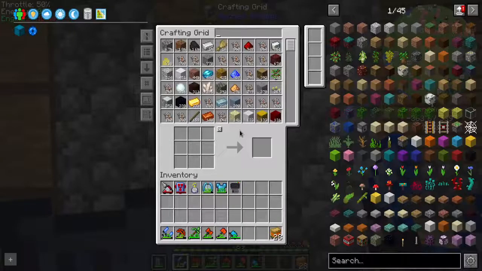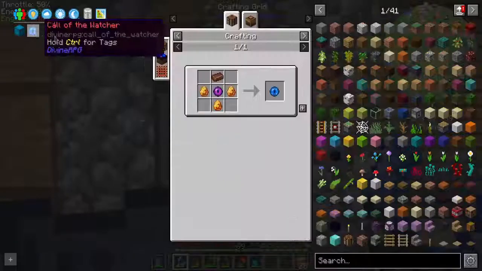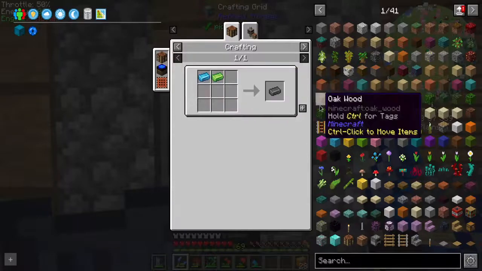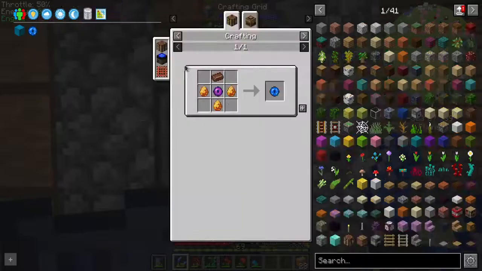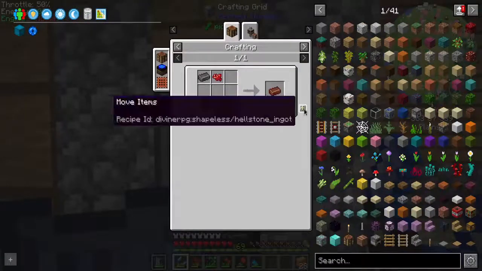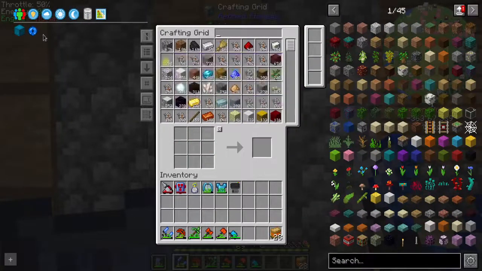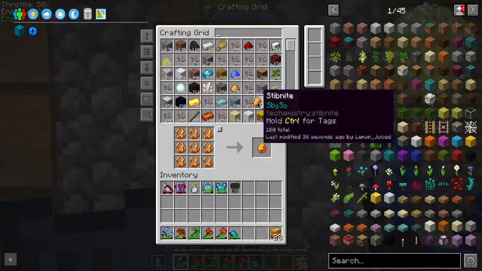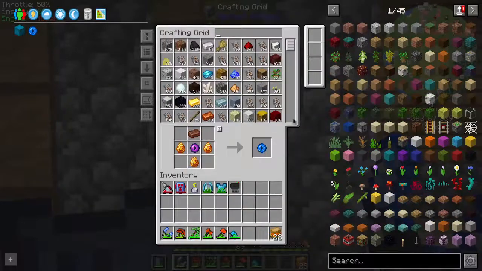Today we're going to be fighting the Watcher, so we have to make the Call of the Watcher to begin the day's fight. Gonna need a hellstone ingot, which needs a shadow bar, and a torite chunk. Easy. And that gets us that. The other part of this array is the molten stones: 1, 2, 3. Actually, I have enough to make another molten stone. Nice. Also make the Call of the Watcher. We've gotta fight in the Nether.